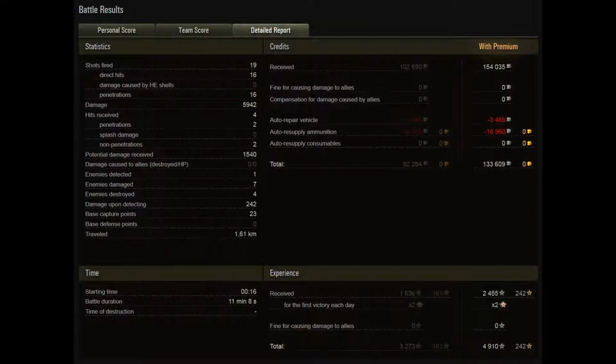So 19 shots fired, 16 direct hits, 16 penetrations. So every shot that hit the target went through, and that's not luck. It doesn't matter what tank you're using. If you don't know where you're going to shoot, you're going to bounce enough times that it's just not worth shooting unless you know where you're aiming and are going there on purpose. Monkey put a lot of shots through lower plates. He put a lot of shots into the sides of tanks, into parts of the tank that were flat onto him, so that he had as much penetration as possible, and just went straight through for clean damage.